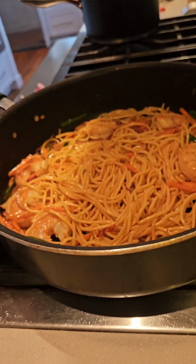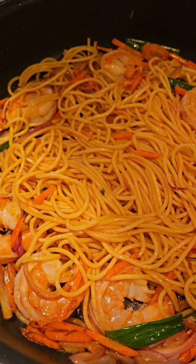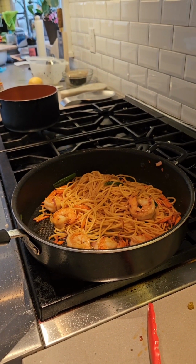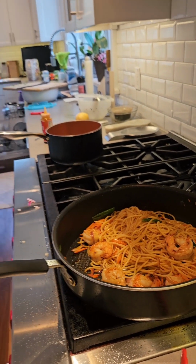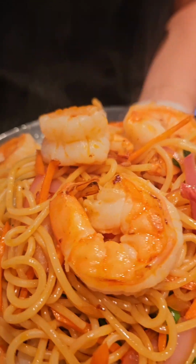Can you smell that? That smells amazing. I didn't know you were rapid fire like this. Like what? Shrimp lo mein with secret sauce.